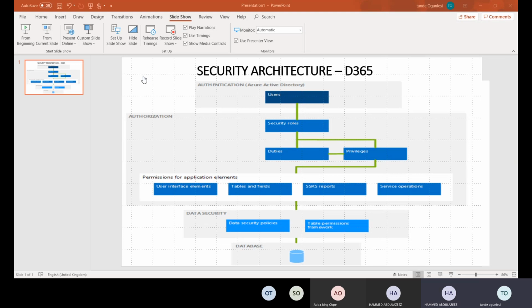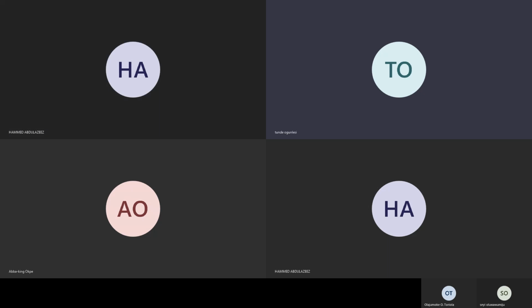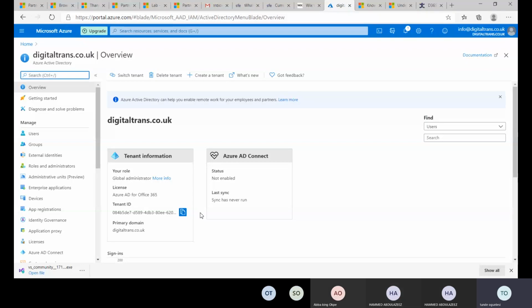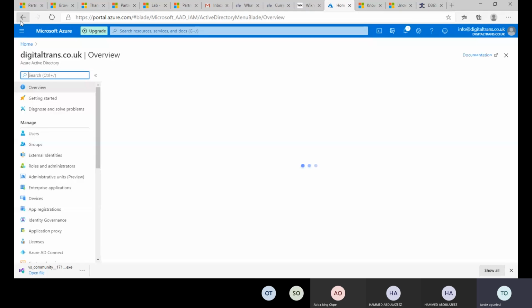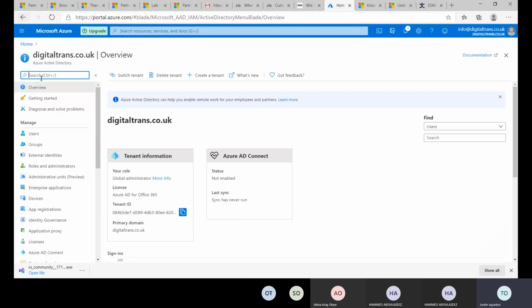Security architecture. Okay, can you see it now? Yes. Right, okay.